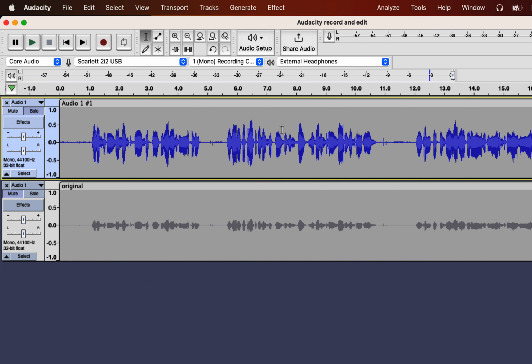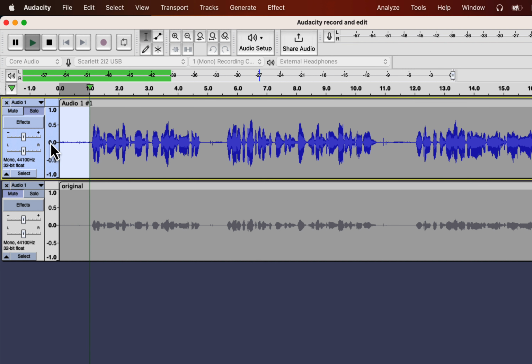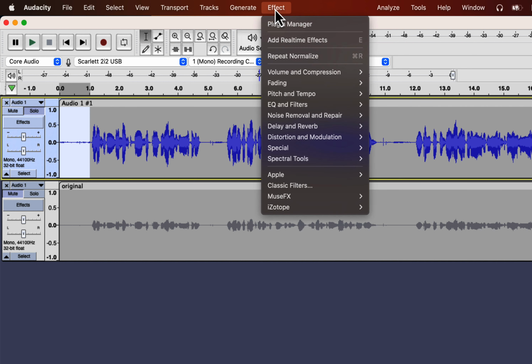To remove hissing noise, you have to select a noise-only part from anywhere in the recording. It can be from the start, middle, or end. The main point is your selected hissing noise is also present in other parts of the audio. So when you reduce that noise, the same noise from other parts also gets reduced. I have already selected a piece from the beginning.